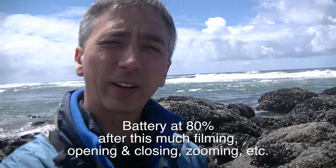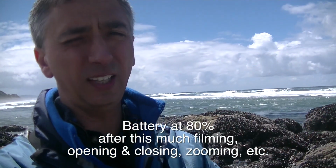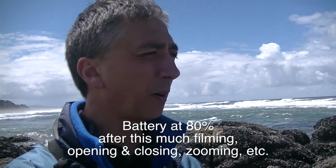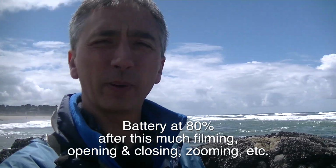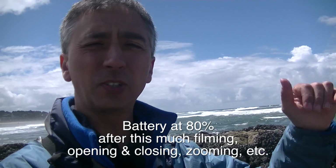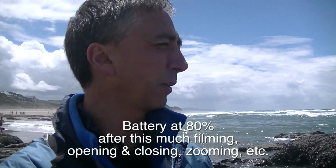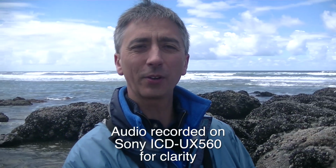With all this running around right now, the battery is at 80%. I'm zooming in and out, pressing a bunch of keys, playing with the camera quite a bit. So theoretically, a 2-hour record time, who knows exactly. I'll have to do a separate test for that, but 80% with this much usage, turning the super stabilize on, which always eats up some battery power. So far so good.